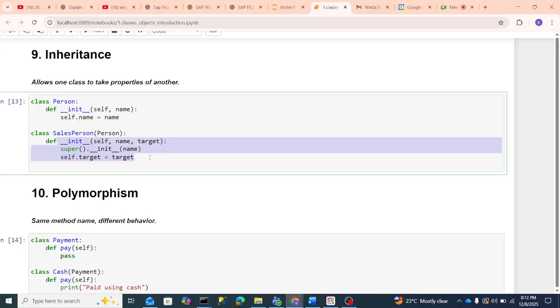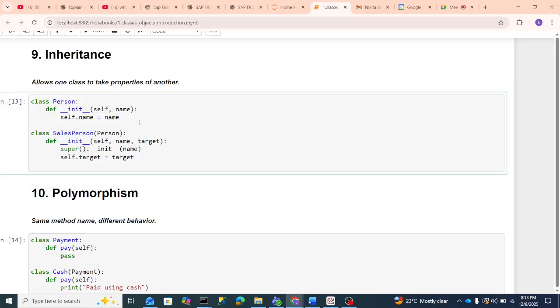So whatever common features there are, we will create one base class. Inside the base class, we will mention all the common features, and those features are used in the derived classes.